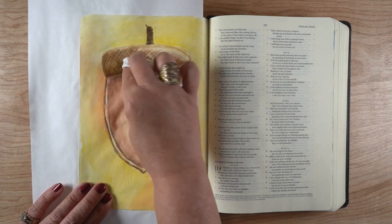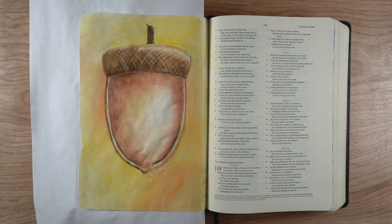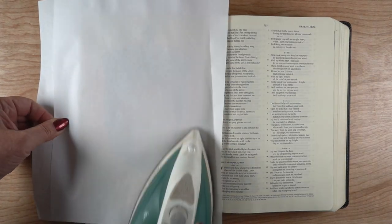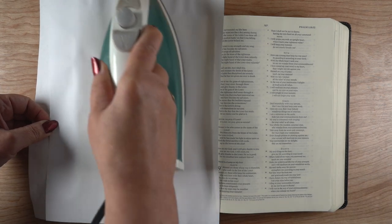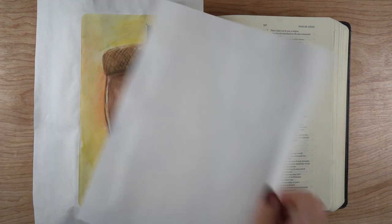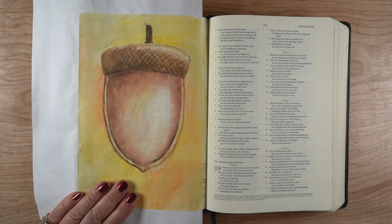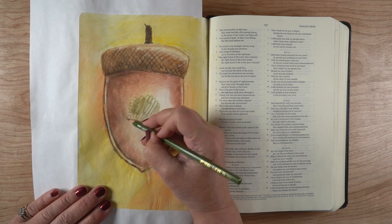And then I tapped on the drawing part at the top too, because that was just too detailed. I didn't want the focus to be up there. I wanted it to be down on my little tree that I'm going to put in the center section. But of course, then I wanted to iron it again in between here. The iron that I'm using is just a regular old household iron, and I just put it on cotton setting and do it really quickly like that. Just a few times over top of it, and it pretty well flattens it out.